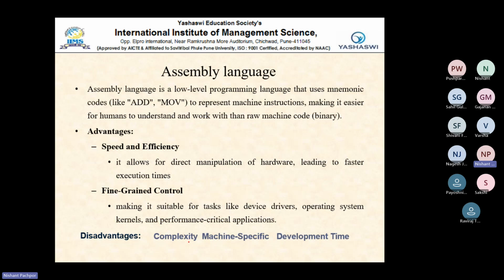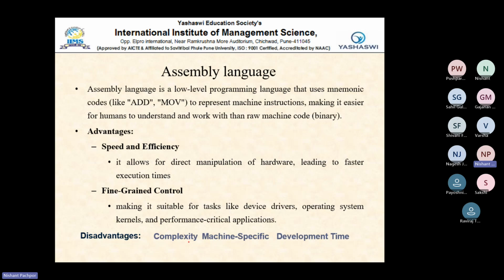If we want to transfer to binary code, then we use the assembler, and the assembler will be used to convert your assembly language. Okay, now some advantages of assembly language programming. Speed is good. When you are designing any program, binary is too complex. Suppose I want to create a word, it is very difficult.